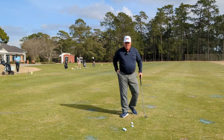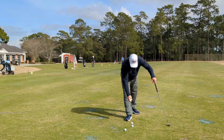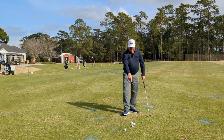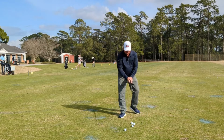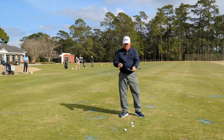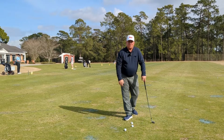Now, let's introduce a ball. I'm going to put it on a tee because I don't want this to be too difficult for you just yet. I want you to get that tee where it's pretty low to the ground. I don't want it teed real high. And I'm going to put the ball that I'm teeing up slightly ahead of the 2 balls I've been swinging through. And now, just keep repeating the process until you are hitting this golf ball solid. So set up, back and through, hold my balance, learn to hit that ball solid. If your ball is going offline to start with, don't worry about it too much. Drill number 5 will take care of that.